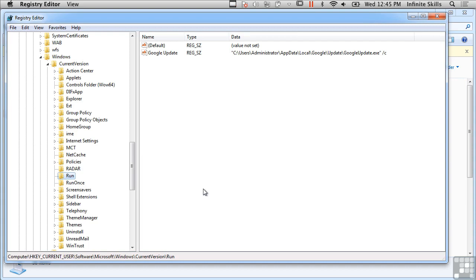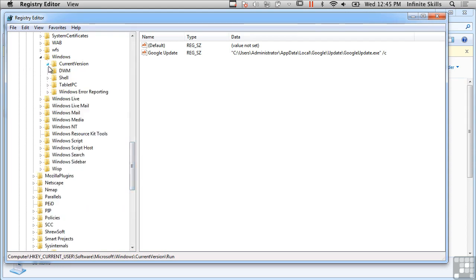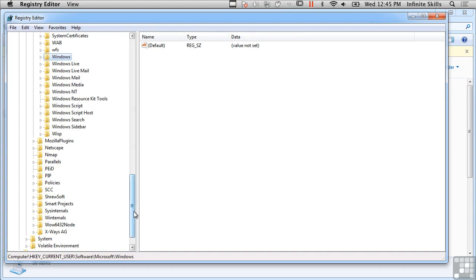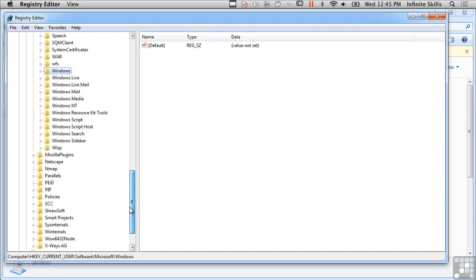So when the current user logs into the system, anything that's stored in this key here is going to run. I could actually add several programs or any program that I wanted here, and anything that I add is going to run anytime the user logs in. Now, again, that's specifically for this user. So that's really what this HKey Current User is all about.